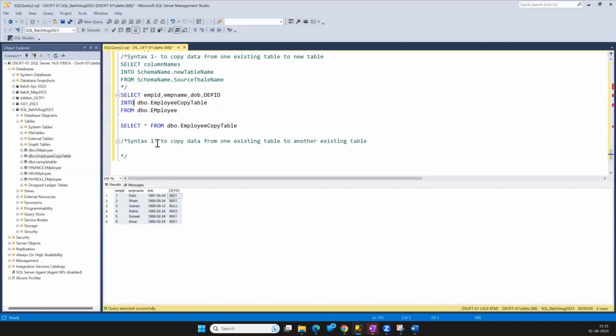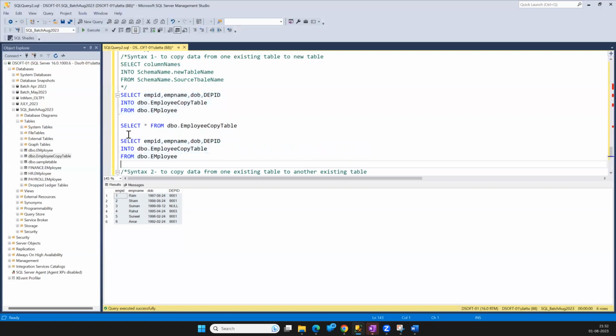Now syntax number two we will use for an existing table. Suppose the table is there and now I want to execute this. So I will see this table is already there. Suppose this table is already there. I want to use this over here as an existing table. Then I have to drop this or remove all the values from the table. Another way, if I don't want to copy data here, just want to create exactly the same table, then what will I do? I will write some condition in the where clause so that there should not be any data copied.